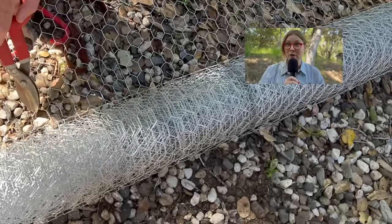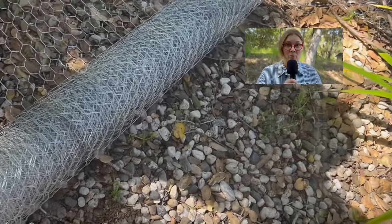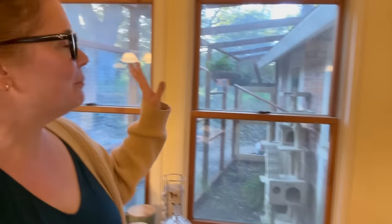Andy, it is looking like we are in the home stretch. The final touches are being added, including quite a bit of chicken wire, while the excitement is building inside the Fables farmhouse. It's very exciting. We are about to do the grand opening of the catio. It's not completely tricked out, and we're gonna open the window here in a sec. We don't have our official cat door either, but we're just gonna open the window.